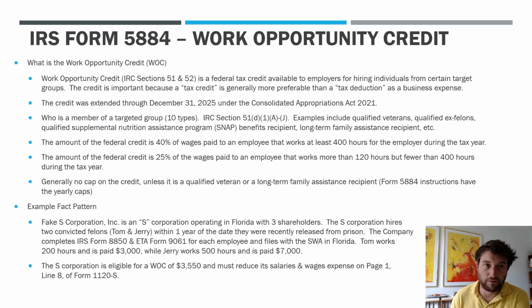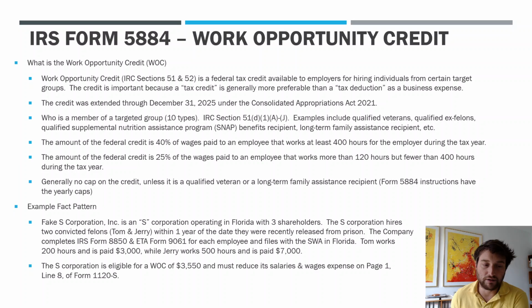The idea here is they don't want you hiring somebody that was an ex-felon 20 years ago and has been out of jail for 20 years. Now they're fully rehabilitated and immersed into the market, arguably. So this is not designed to fix that kind of scenario.